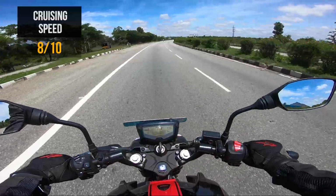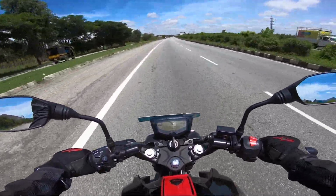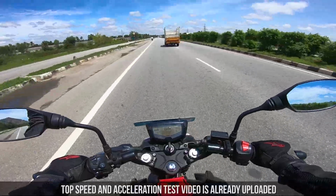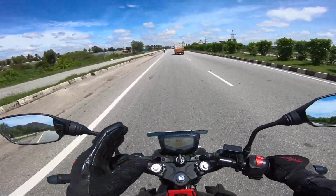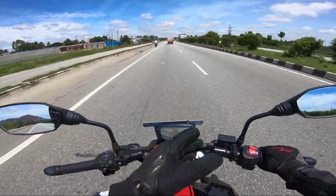Don't get me wrong in saying that, because 110 is not the max that you can do on this motorcycle. You can do 130 km per hour. I've done that, and I'll upload the video soon after this maybe. But I feel 90 to 110 will be a nice speed on this motorcycle. And from 90 to 110, the RPM will be somewhere from 6k to 7k.